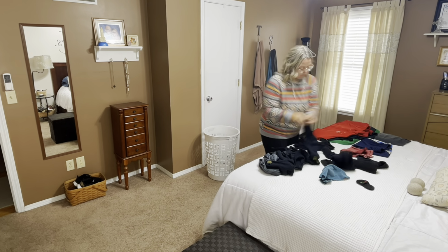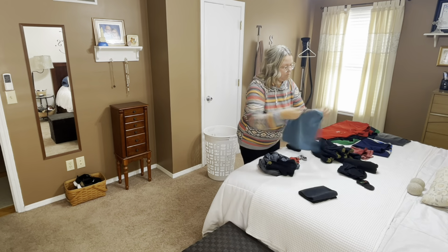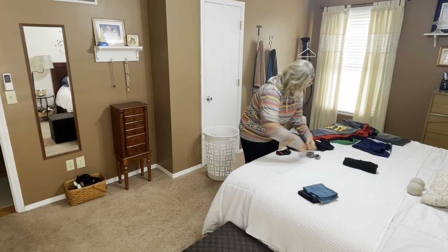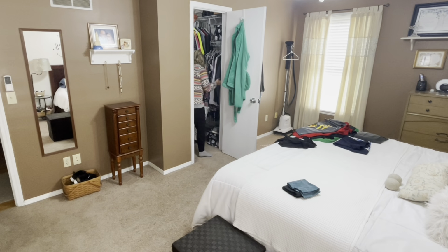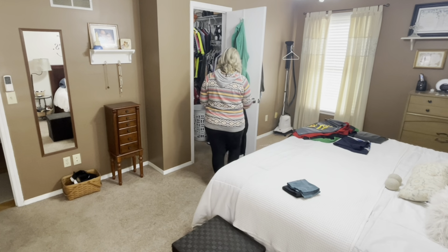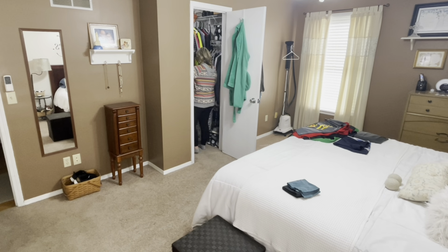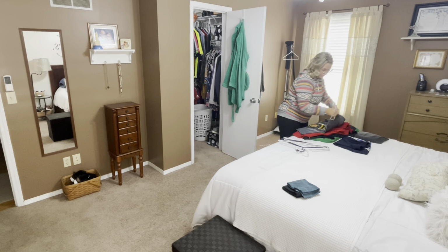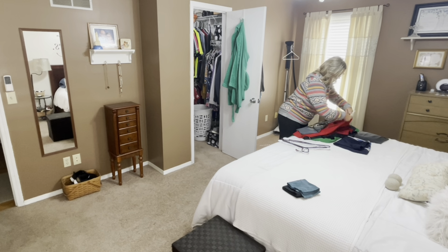On this day, I had a couple of appointments to run and do as well, so I feel like my tiny tidying is going to be going well into the evening. My younger daughter actually asked if we could change out the Sensis throughout the house, and she asked if I could wait for her to get home from school, so you'll see that as well in this video.